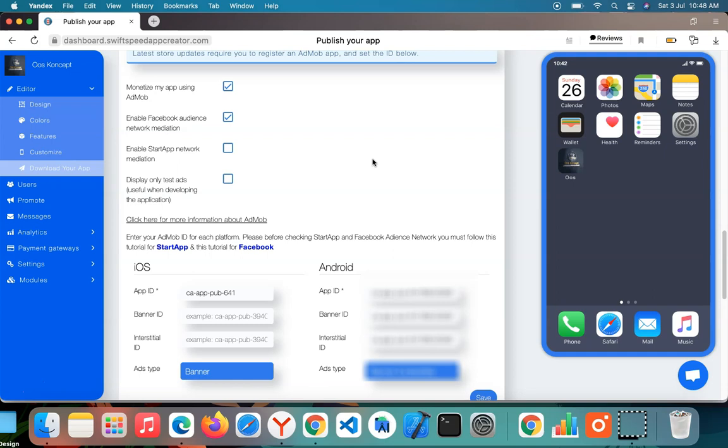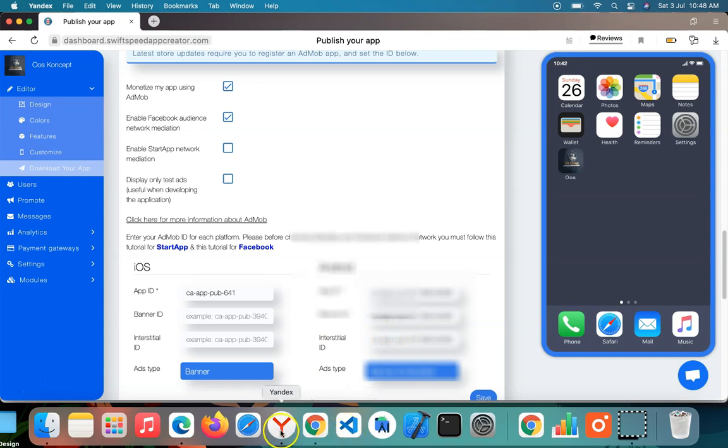Instead of using AdMob alone, you generate money from Facebook Audience Network and you generate money from AdMob as well. So I'm going to go to Facebook Audience Network now, sign up, add this app, and do the setup for you.